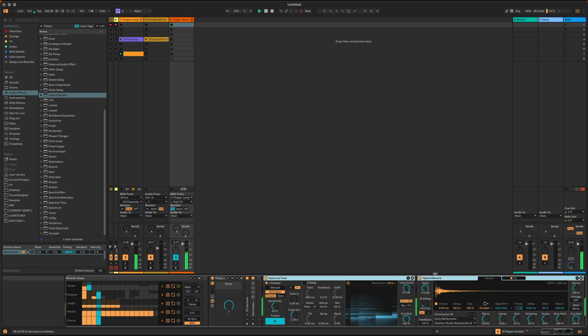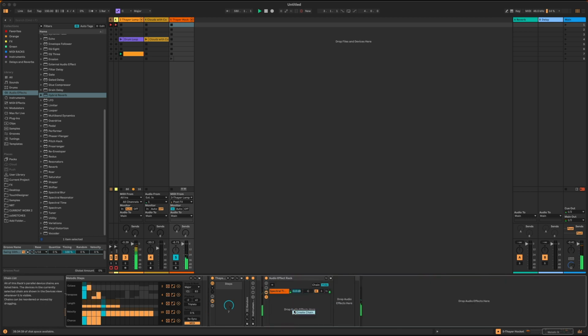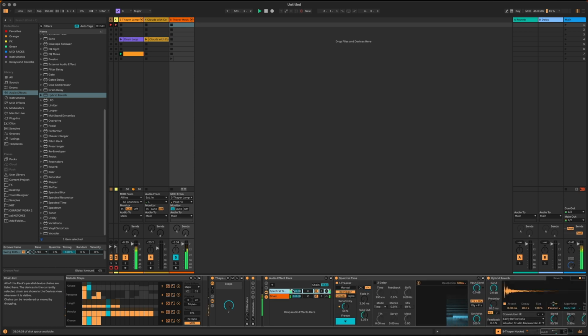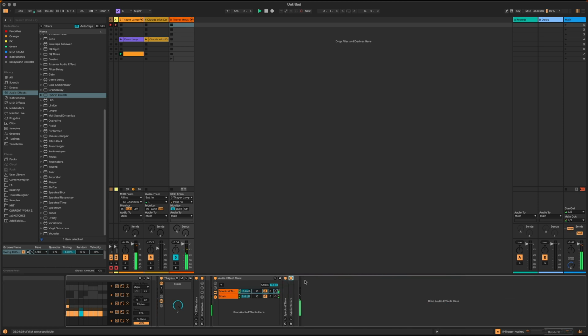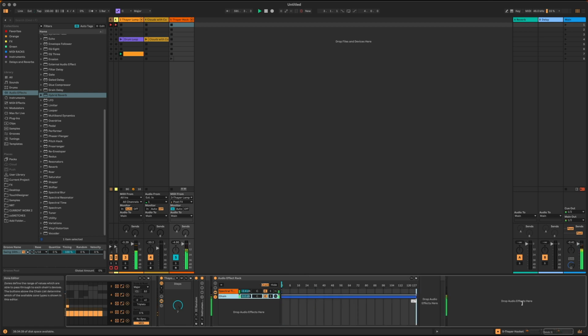Let's group both of those. Add a dry chain: create chain, right click. Now we have the dry signal and we have this nice little effect. I'm really liking these effects actually, that's kind of cool. Let's put a macro so that I can fade between those two effects. So I'm going to use chain selector here. I'm going to make them both go all the way. Then if I hover over this little white bit at the top, you'll see it highlights a tiny bit. I can create a fade.